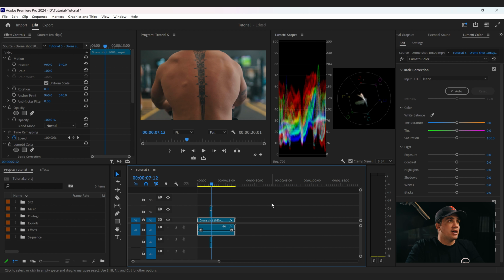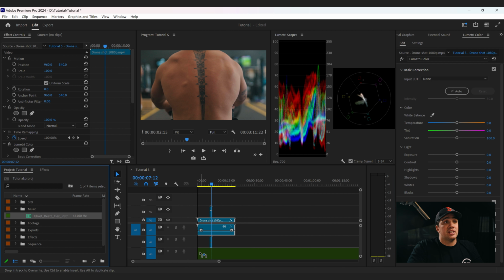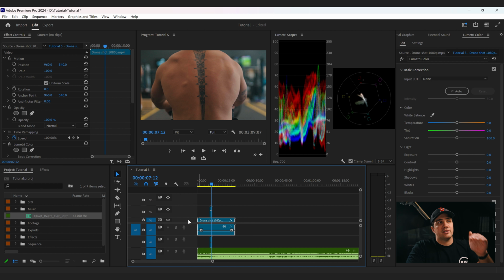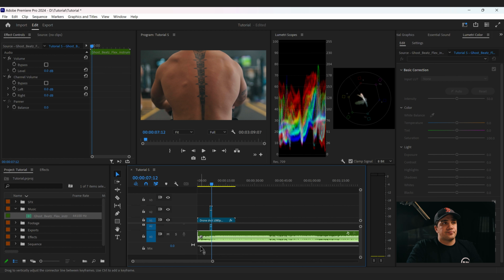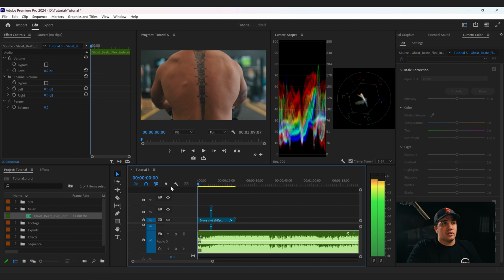If I zoom back out, this one here shows audio levels. If I go to my music, click and drag this onto the audio part of the timeline. This big bar here separates video from audio, and this is the audio track here. If I open this out, it shows all the sound waves.